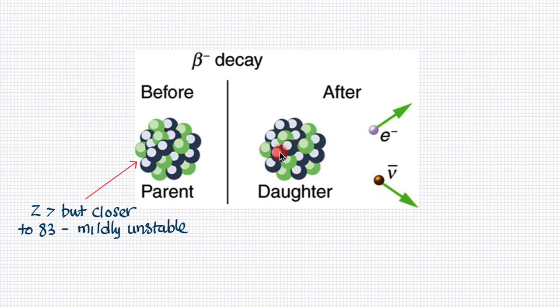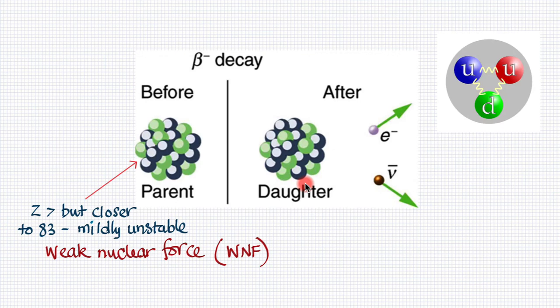So the release of an electron or a beta minus particle comes from the spontaneous decay of this nucleus, and we say that the weak nuclear force is responsible for this. Now, one thing we haven't talked about is, where does this electron actually come from? We know there's no electrons in the nucleus. Well, but is there? Well, there is.